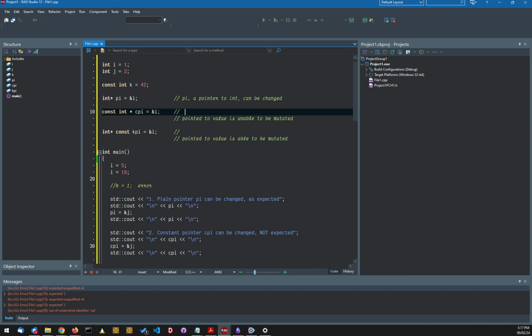So for this one, the integer is constant, so the pointed to value, the target, is unable to be changed. The pointer itself can be changed.